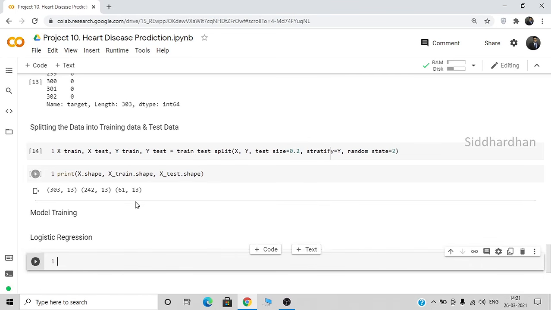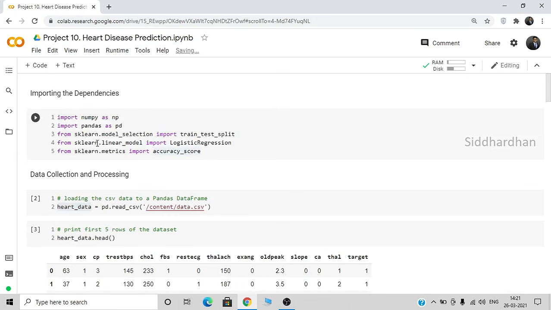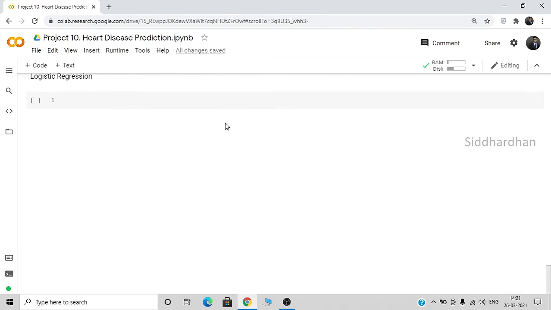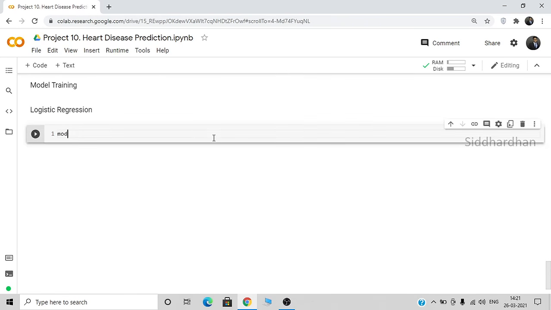We have imported this LogisticRegression from sklearn.linear_model, so now we are going to use this function. I'll declare a variable as model, and in this variable we are going to load our logistic regression model. You need to mention the parentheses to load one instance of the logistic regression model into this model variable.